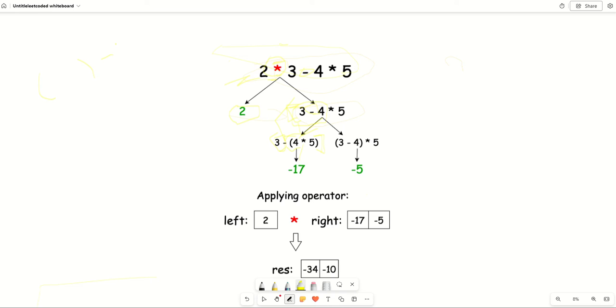Here we have something, here we have something, and as we see there is a 2 multiplied by 3, so that gives a value of 6, and 4 multiplied by 5, here the value will be 20. So 6 minus 20, that will be the answer in this. And what if we divide the substring from this? If we divide from this, we have two more solutions.